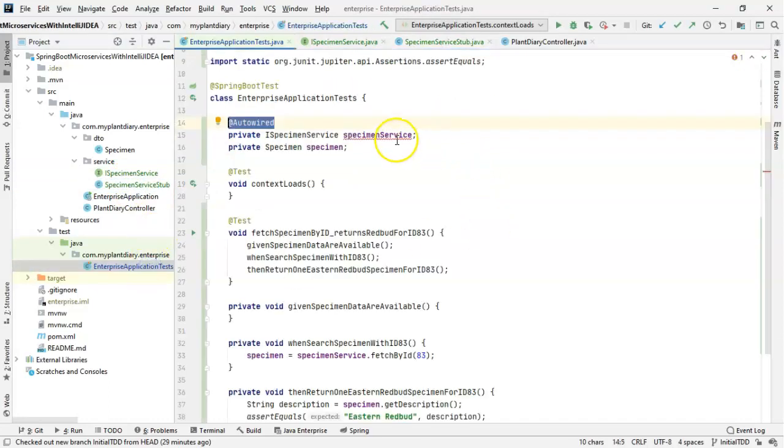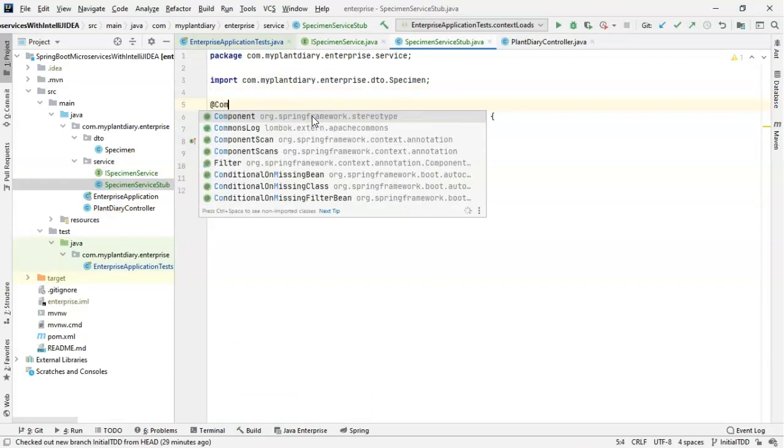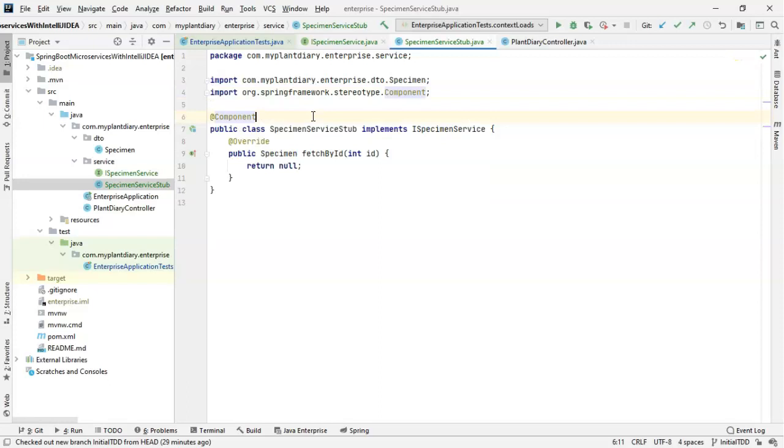We go back to our test, and it still doesn't like the case of specimen service because it still could not autowire. Well, the @Autowired annotation is half of the agreement, but the other half of the agreement is anything that you want to be a candidate for autowiring, you have to put the @Component annotation on top, and notice it was kind enough to do an import for me there.